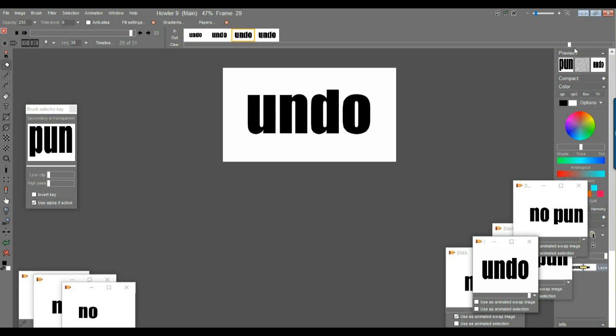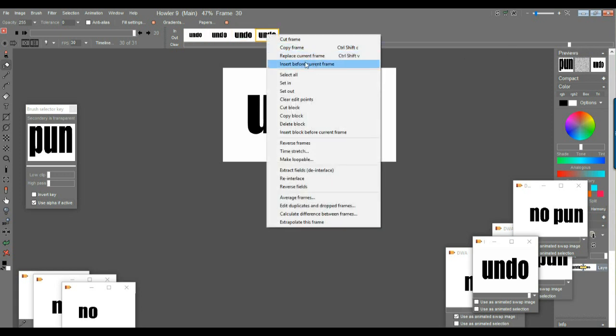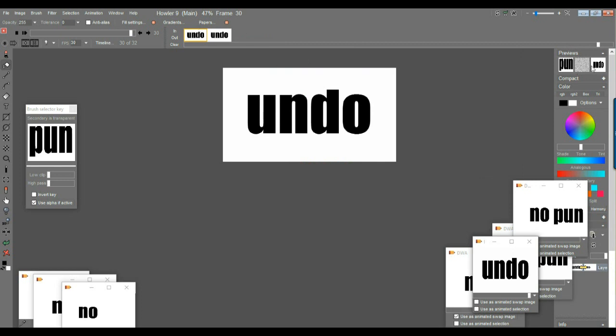And then the next thing we could do is repeat that again, right click and insert frame before current frame. So we now have three that are identical. And at this point, we can go even faster if we select these, right? So you can select in marker right here, then you go to the last one, out marker. Now you see the blue selection here indicates the three frames that have been selected.